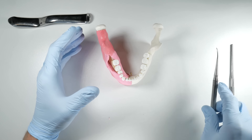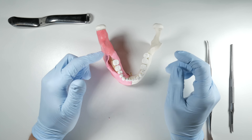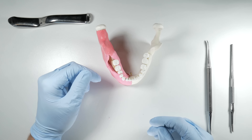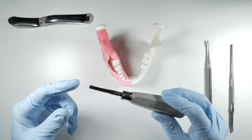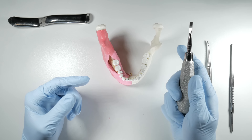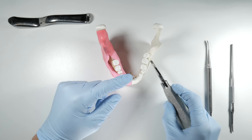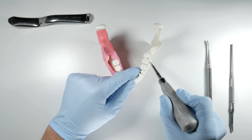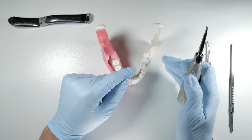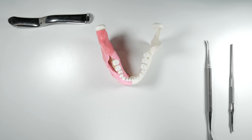Take your time and do this step properly. Sometimes the distal part is tough to get fully open because it's very fibrous back there — if that's the case, complete it with sharp scissors: just get in there, snip it, and you're good to go. Another helpful instrument, particularly for a triangular flap, is a 69W chisel — it has a handle like an elevator with a flat broad end and a sharp tip. For a triangular incision, you put it into the vertical portion on the bone, push down, slide it back, and it pushes all that tissue off the bone, giving you a nice reveal of the tooth.